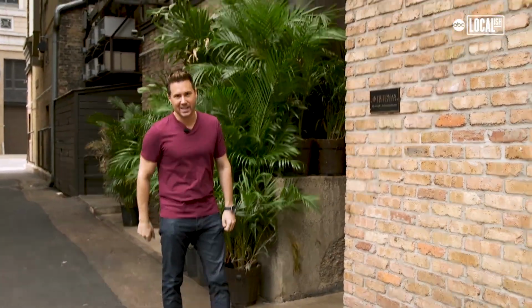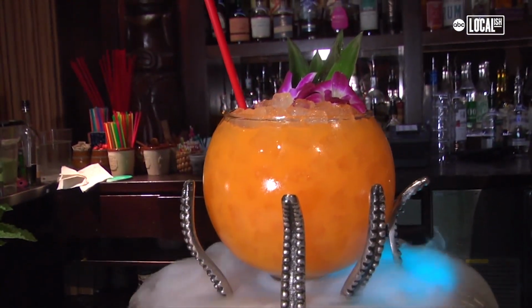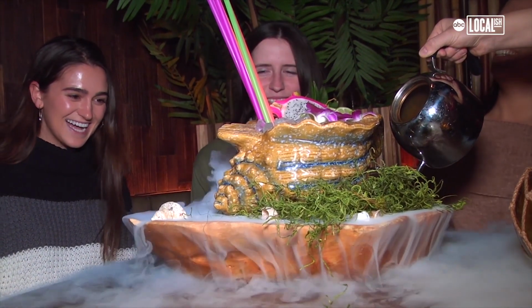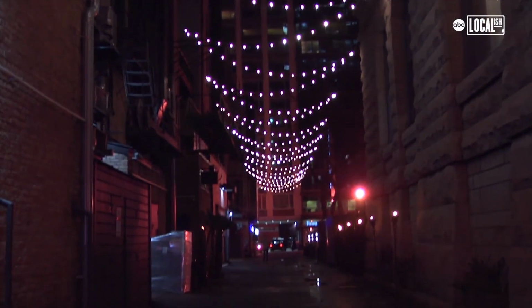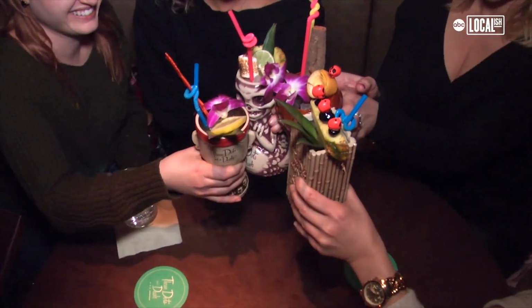Here's 3 Dots and a Dash, Jesse Kirsch. What is this place? Tropicalia Modern. It's great drinks, great shots. Tonight, we're going tropical. I've got my floral print here. We're ready to go. And this isn't the kind of place you just walk right into. Normally, I would not recommend walking down a random alley, but for these cocktails, it's worth it.